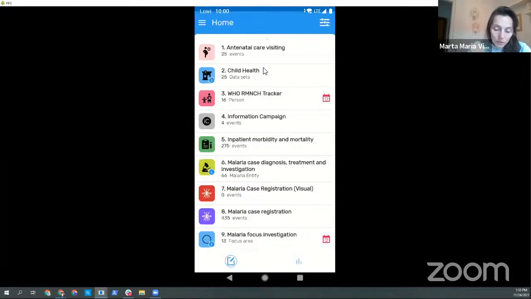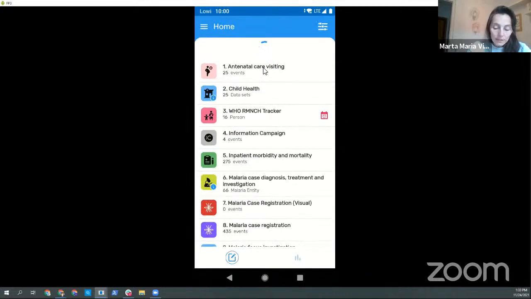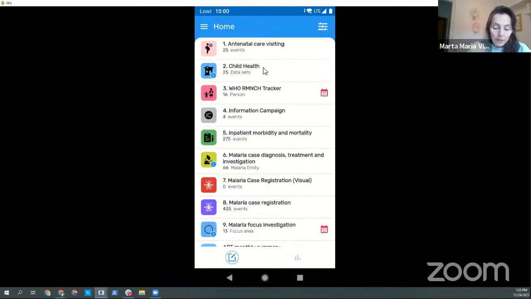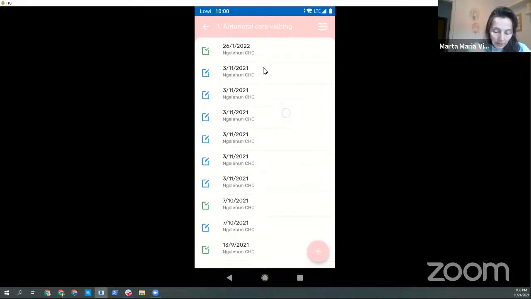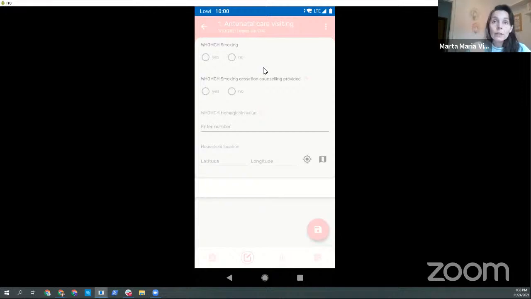The second one I want to show you is the non-editable data and where the user can find that. So if we open this event program, for example, and I want to open one completed event. This event is completed and the user cannot reopen. So the screen appears as non-editable and grayed out.